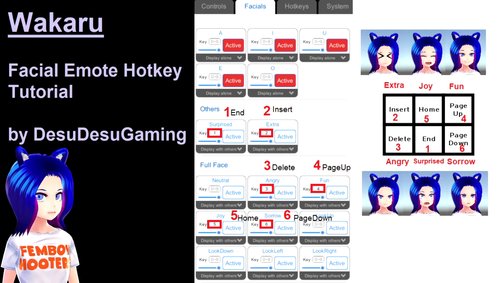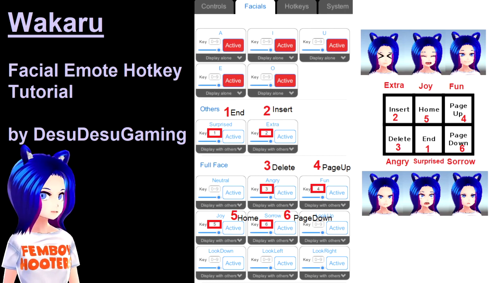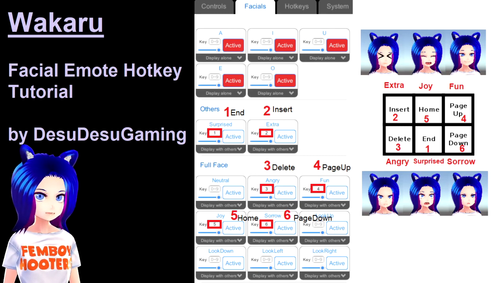So here's a diagram that kind of illustrates this for you. The way this script works is when you press one of the keys shown here, it'll tab you out of your game for just a second. It'll switch windows to Wakaru for just a brief moment, so your Wakaru window will be the active window. And then it'll input the number for your face hotkey, the 1, 2, 3, 4, 5, and 6. And after that, it'll put the Wakaru window on the bottom, so it'll be way back in the back, so you can have your stream software up front and not have to worry about Wakaru. And then after that, it'll tab you back into your game automatically.